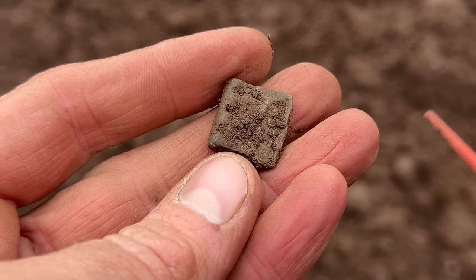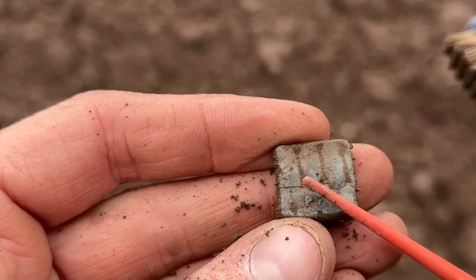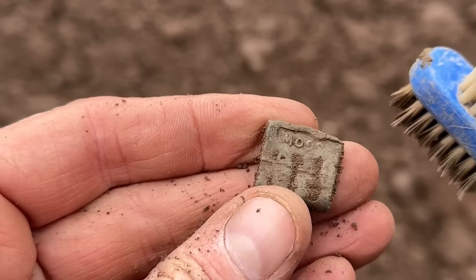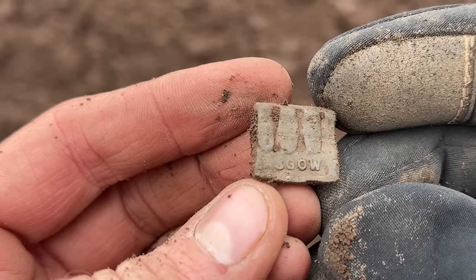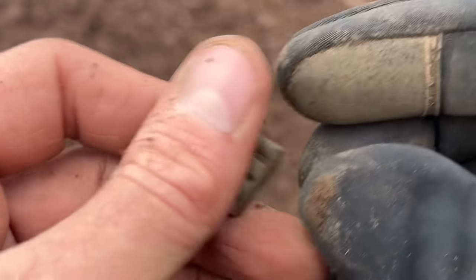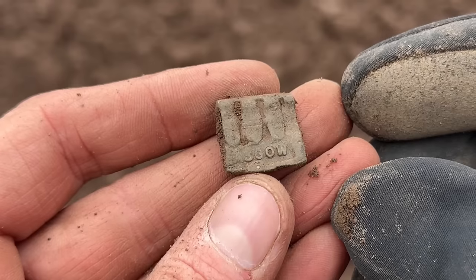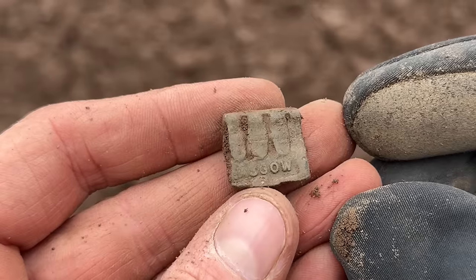A little fragment of a buckle with some sort of fretwork decoration — maybe 100 to a couple of hundred years old, possibly slightly older. Been a while since I've had one of these: a post office bag seal, very distinctive with the notches — one, two, three — along it where they crimp it. Normally has an associated depot name below. I thought it said Perth given where we are, but actually it says Glasgow. I was born in Glasgow — city of my birth. Probably late 1800s to early 1900s.